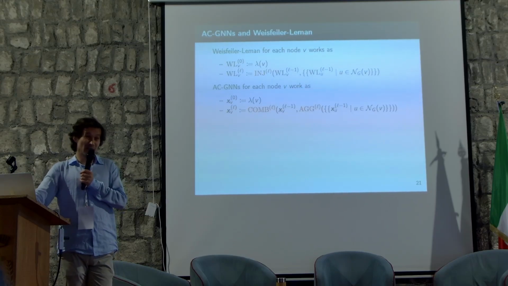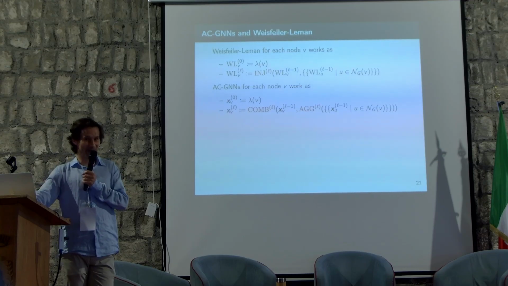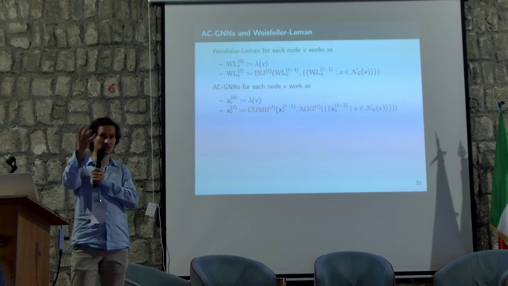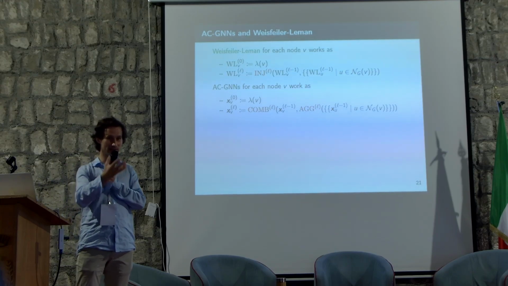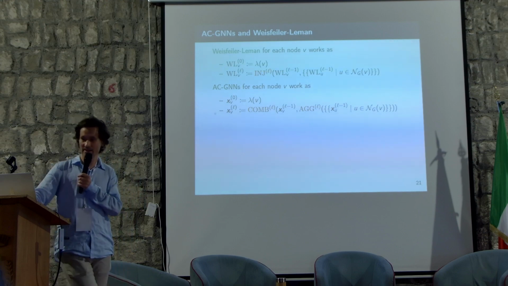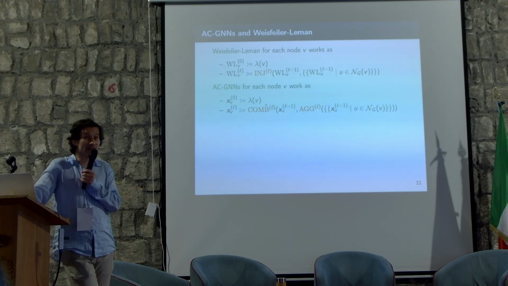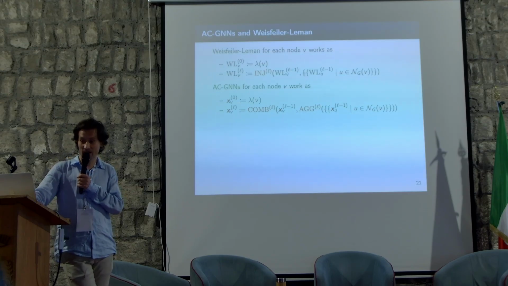Right. And you may have already noticed some commonalities between these 2 things. So Weisfeiler-Leman, okay, what does it do? It aggregates the information from the neighbors of the node and combines it with the information of the node itself, like with the color of the node itself. So basically, it applies some injective function for the aggregation of the neighbors and the node itself, starting with initial embedding. GNNs do the same thing, in a sense, except that here it may be a more complex aggregation function and, well, some combination function.